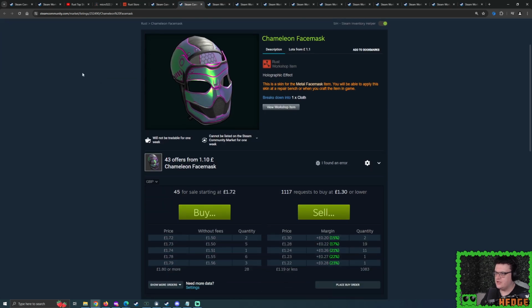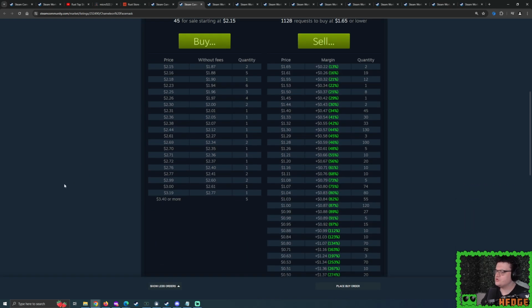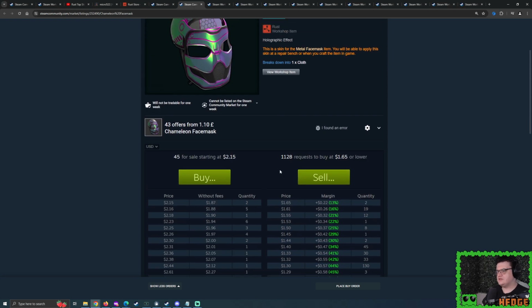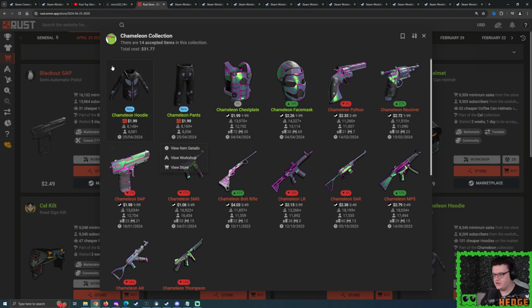If I look over to here, this was going down pretty bad. Now it seems to have done a bit of a 180 and gone back in the opposite direction, which is a bit odd. But hey, at the end of the day, if we do see the likes of those boots and gloves being accepted, yes, I would expect the tier 3 to work out quite alright, and I would expect the hoodie and pants to work out quite alright. But I'm a bit worried about these two because they're selling quite a fair bit less compared to these two. Is it because of demand? Is it because people don't like it?